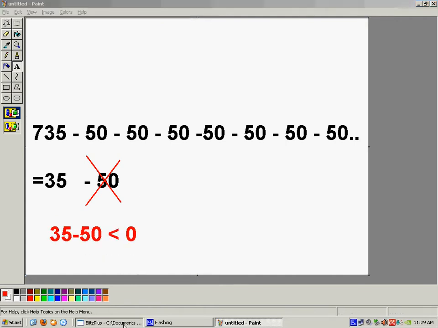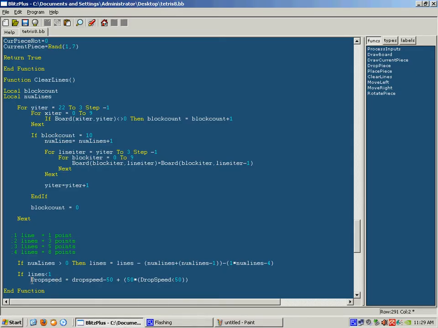So that's what that bit down here is. It can't decrease to less than 35. So it decreases the drop time, but it can't drop below 35.